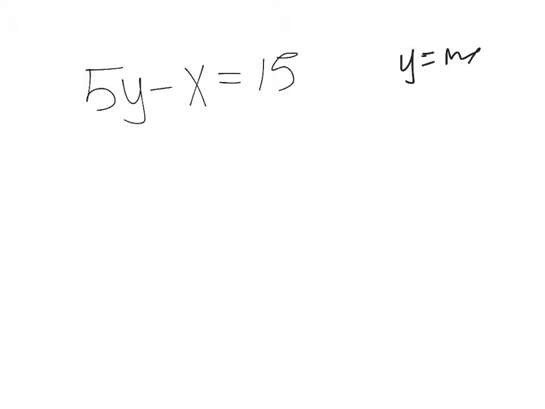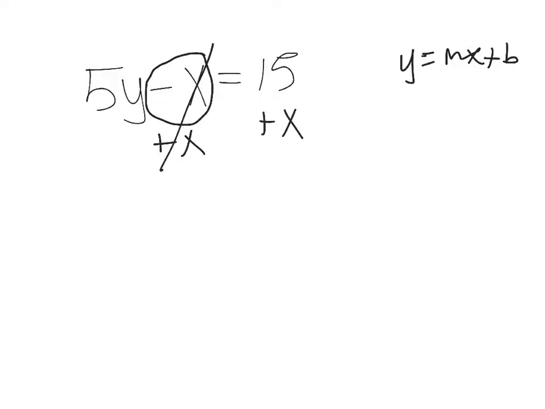All right, let's try 5y minus x equals 15. So remember, we want to make this a little bigger here. We want to get y equals mx plus b. And so our x is on the wrong side of the equation right now. Right now we have a negative x, and we want to get rid of that to the other side. So I'm going to start out by doing a plus x. Minus x plus x cancels out. If I do it to one side, I have to do it to the other side.